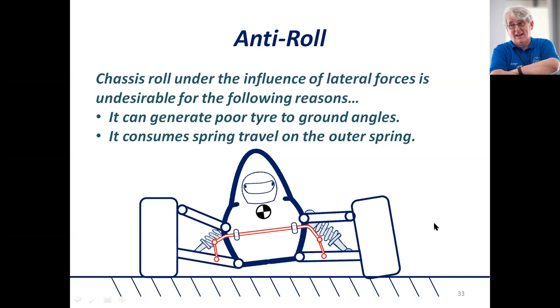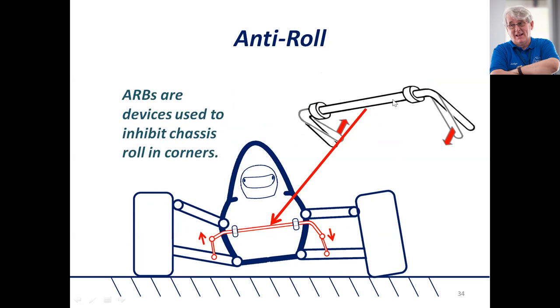I'd be looking at increasing the grip rather than reducing it. But you will find that if you turn up at a Formula Student event without some form of anti-roll control, the judges will ask why not. A typical scenario in real motorsport is where you have rain between practice and the actual competition — a quick way to soften up the car and make it more effective on a low-grip track is to reduce the anti-roll effect. Here we can see the torsion bar being actuated by the roll device.